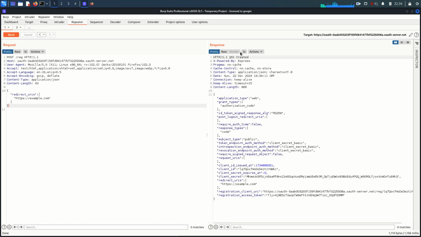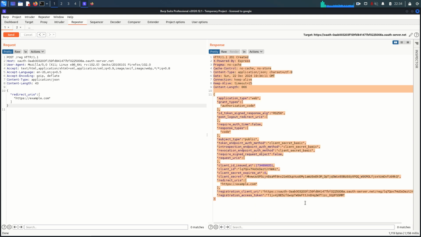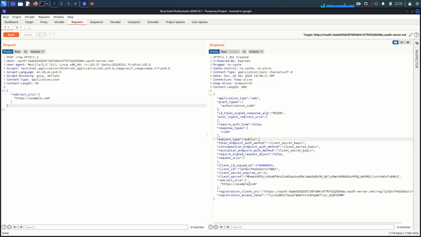Once we send this request, you can see 201 Created. That means the client is registered successfully, and we now have one unique client ID, and with this client ID, this client will be identified. Fine. That's perfect. And why is this happening? Because once we try to register, we are directly authorized, and the registration process is successful without authentication. If there were authentication for the registration, we would not get this response.